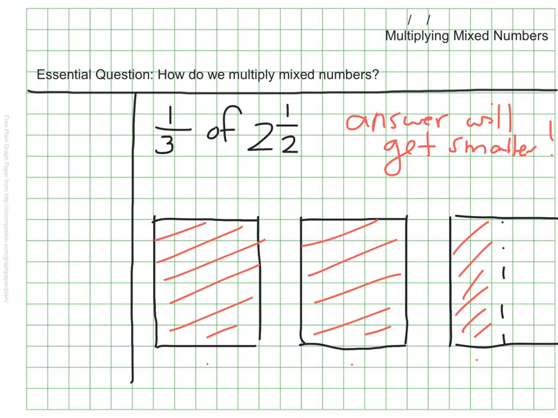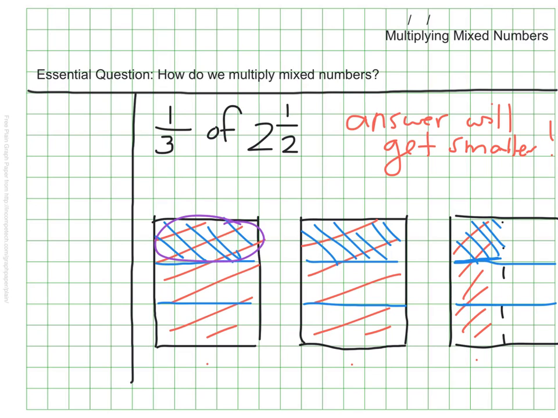And then I'm going to take one-third of each of those sections. I'm going to switch colors here, and I'm going to mark off a third of each of these. I can see now the parts where my colors overlap, that shows the product or the answer to my multiplication problem. However, I also see that these pieces are not the same size as this one. So when I'm combining to figure out my final answer, that's not going to work.